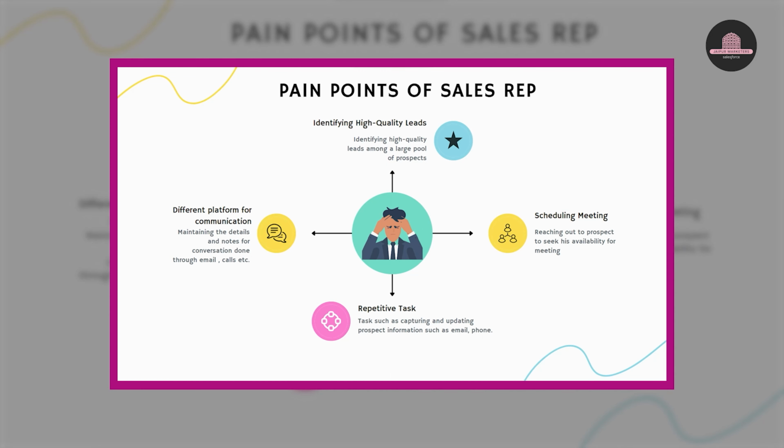So do you know how much burden or pain it brings to them? First pain point is identifying the high quality leads. There may be a possibility that Narendra is looking for the property on an urgent basis, and me being a lazy sales rep haven't taken up the follow-up with him consistently.